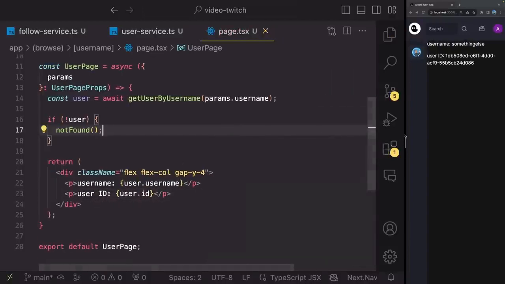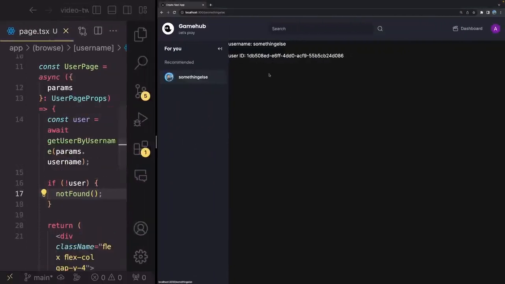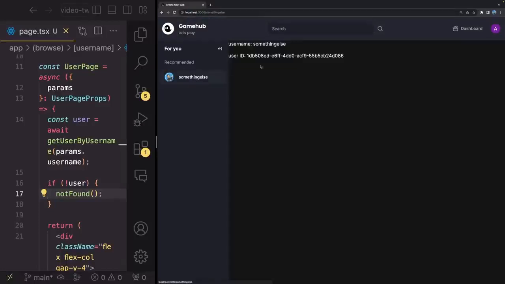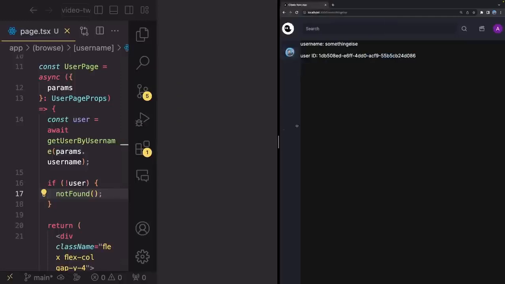And now when you look at my page here, for user something else, the username is something else, and I have the user ID, so this is directly from my database. But if I try and change my URL to something that doesn't exist, I have a 404 page exactly as we wanted. So go ahead and click on this page here, and let's continue to work here.